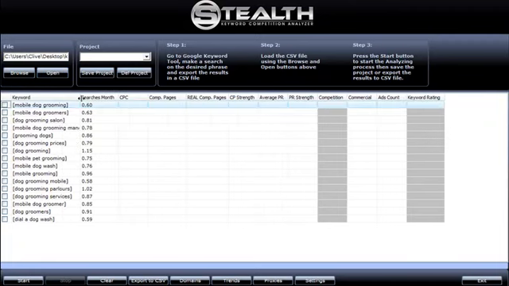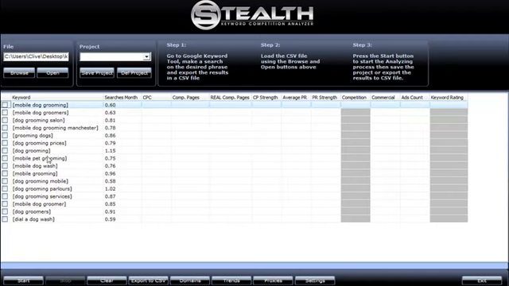Let's open that up a bit. And I put a couple of ones in there just as a matter of interest, like mobile dog grooming Manchester, and I found some other ones: mobile grooming, dog grooming mobile, dog grooming services, and so on. So now that's all imported, I'm going to start SKCA. I keep wanting to say SCAR. And let's see what it comes up with, and I'll pause the video while I'm doing that.